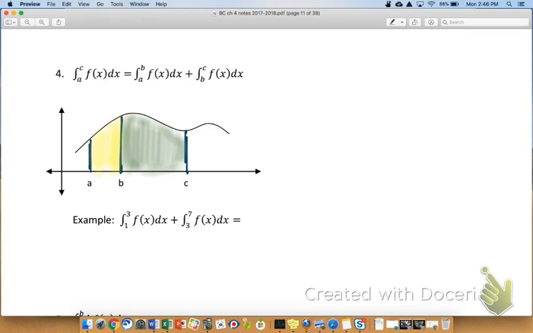So if you have the integral from a to b, and then you've got the integral from b to c, you could just do the whole thing, integral from a to c. And you can split it up or put it back together either way. You could start off with this and split it up into that, if you chose. Sometimes that's going to be beneficial. Or you could start off with this and condense it down to that. That might be beneficial as well. Could go either way here. Either way is fine.